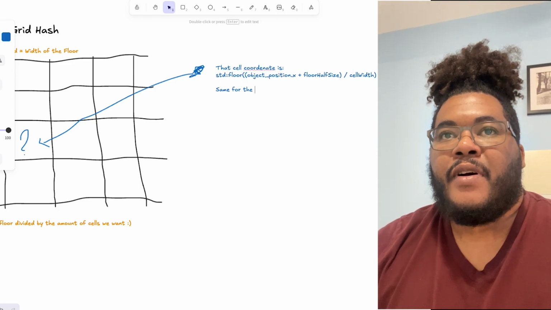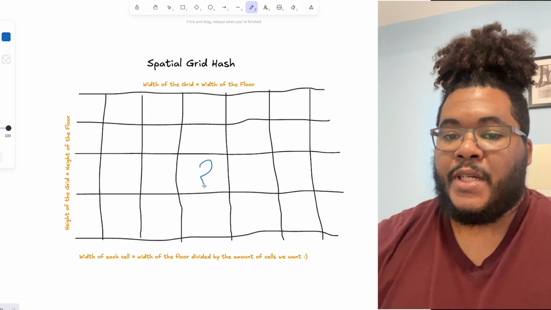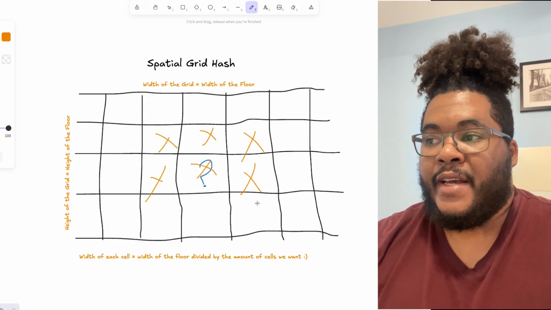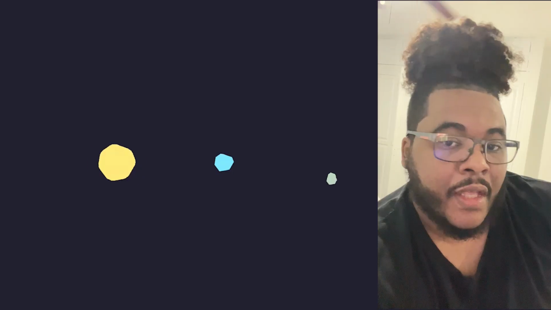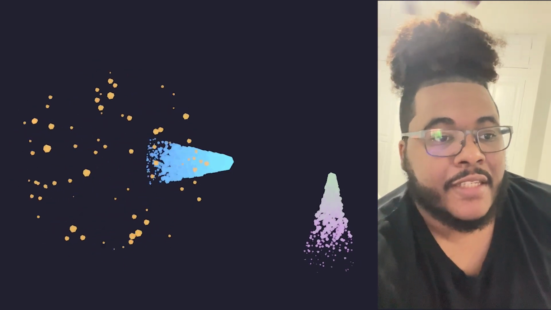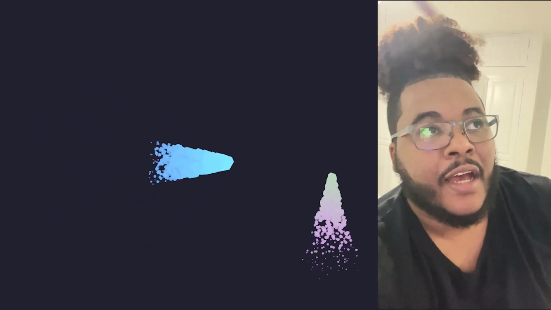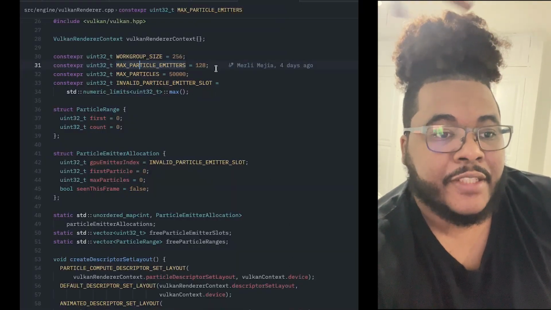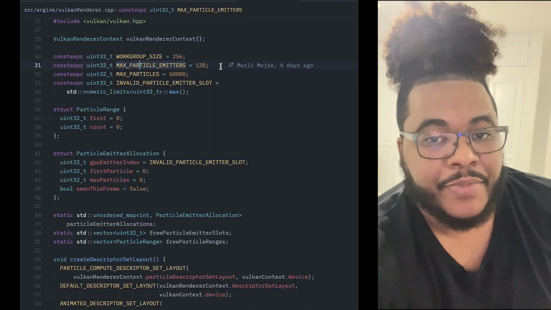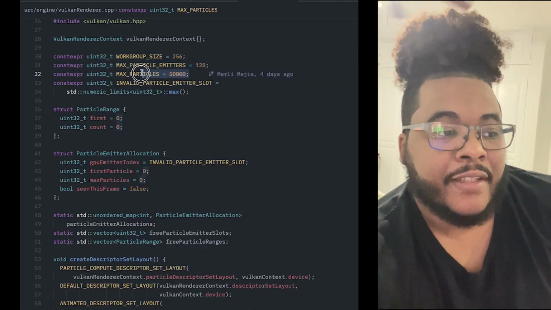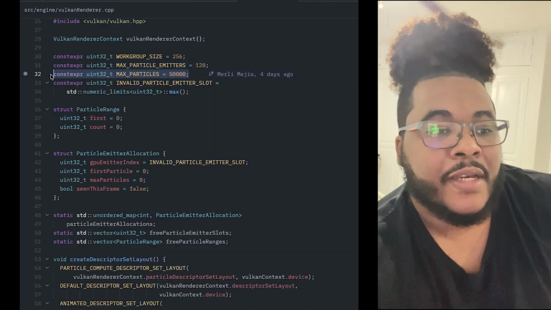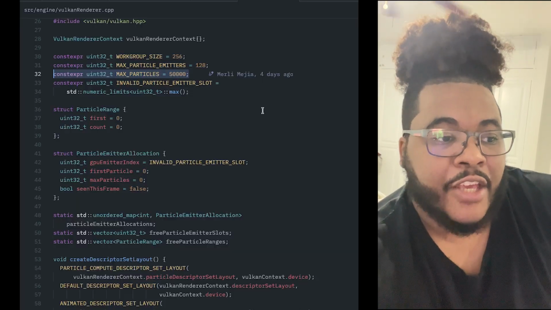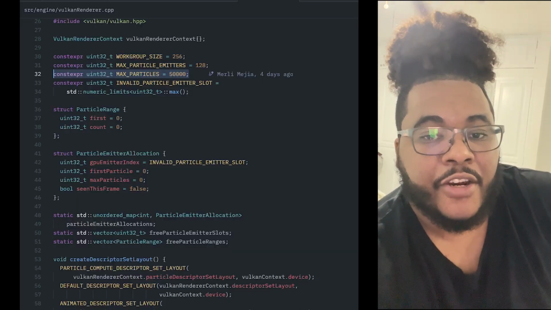And instead of checking for all the objects in the screen, you check only the nearby cells around that object. The way I implemented particles in this game engine is that you define a maximum amount of particles that you can send to the GPU, but you don't send all the mesh with the position and colors like you do when you are drawing a normal mesh.